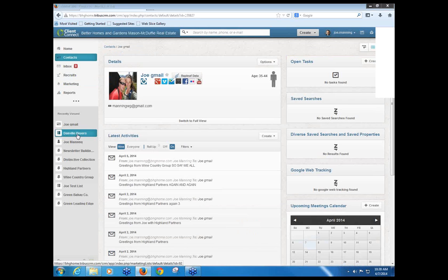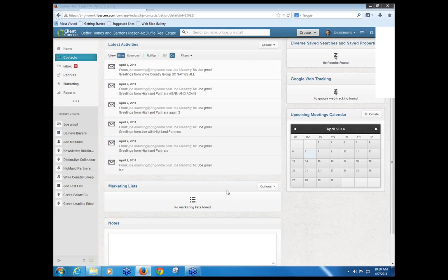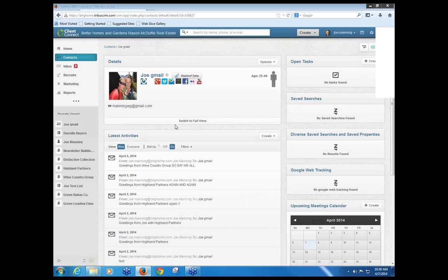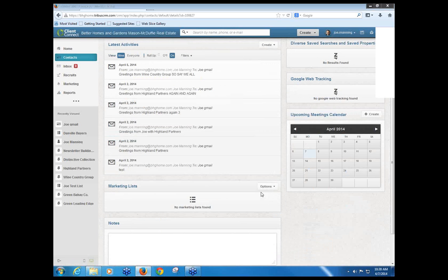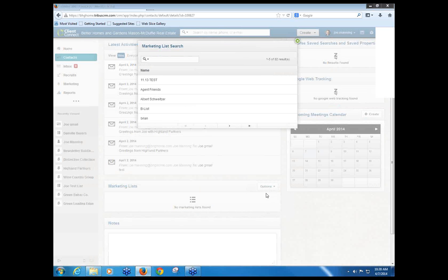And then I don't know if you guys remember in Module 1, but one of the portlets is a marketing list down here. So if I went too fast, I went to contacts and then to a contact detail page, and then one of these portlets, which I have just down here at the bottom, I can subscribe Joe to a list from right here also. So not everything is done in just one place, and I think that's really important to remember.